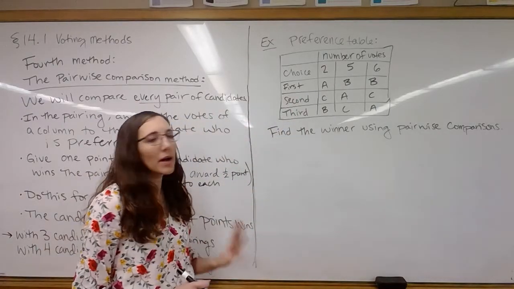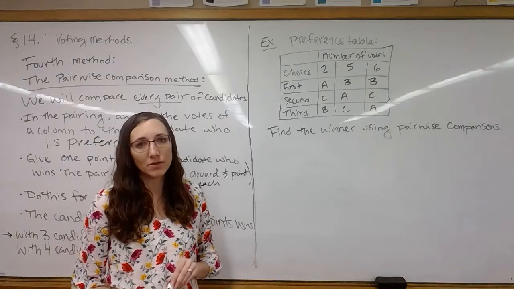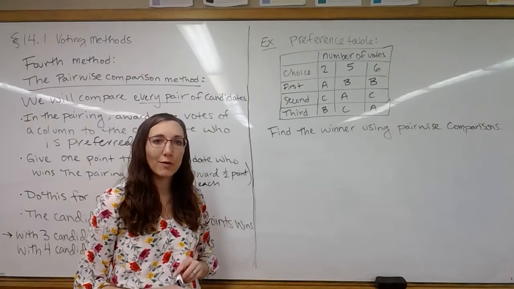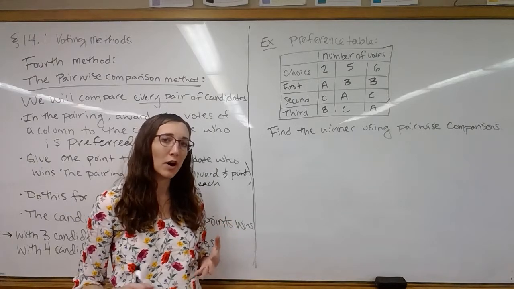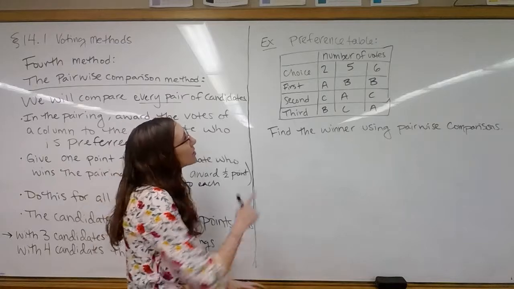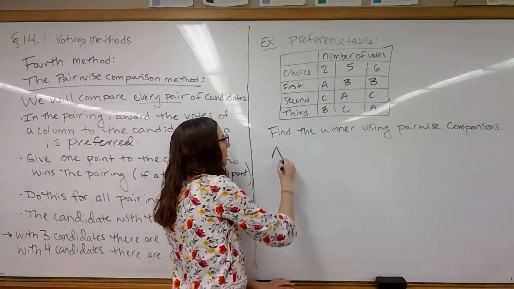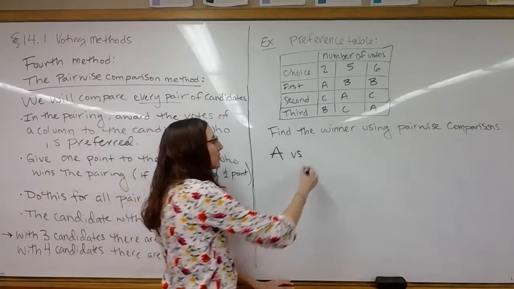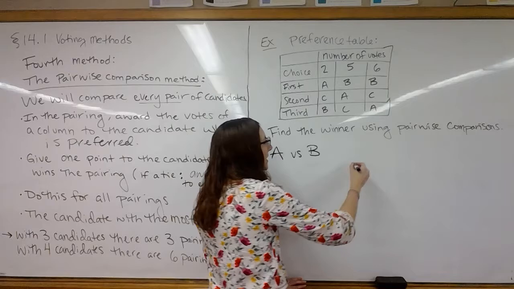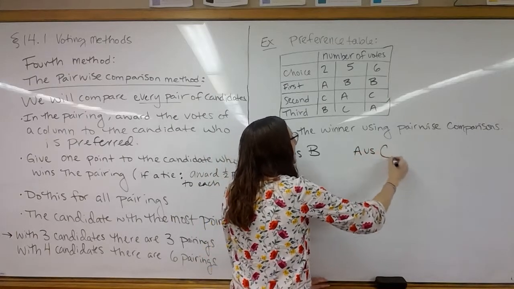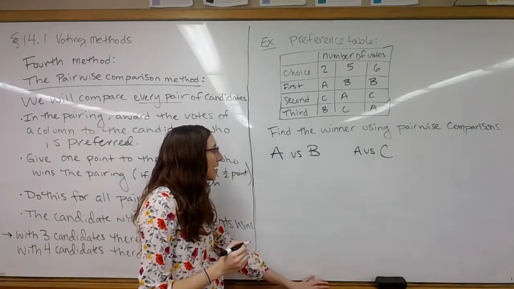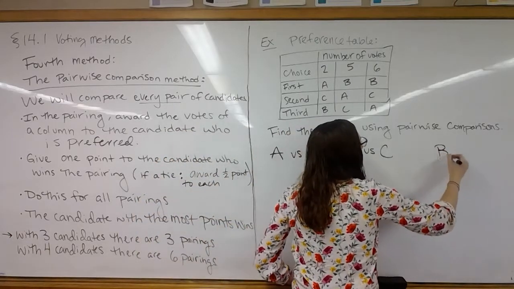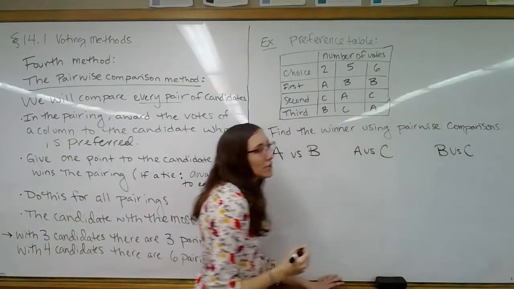So in this example, I just did 3 candidates to start with so that we can start a little smaller. The first thing I like to do when I do pairwise comparison is first just write down all of the pairs. So I like to just pick somebody to start with. We could start with A, and we could look at, well, who could we compare A to? Well, we could do A versus B. We could then do A versus C, and then we could look at, well, what's left? We said there's 3 candidates, we should have 3 pairs, we would still then need B versus C. And we'll just do each of these one at a time.